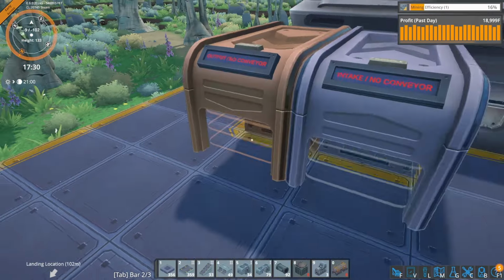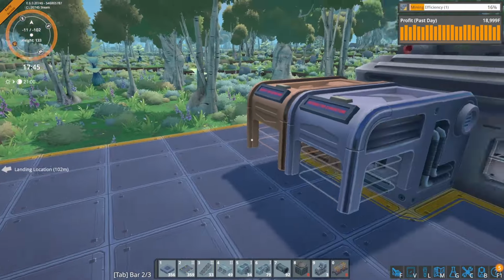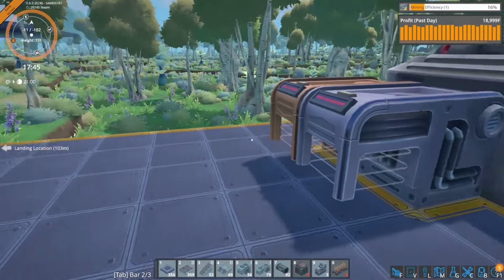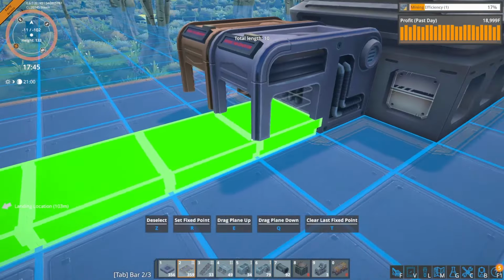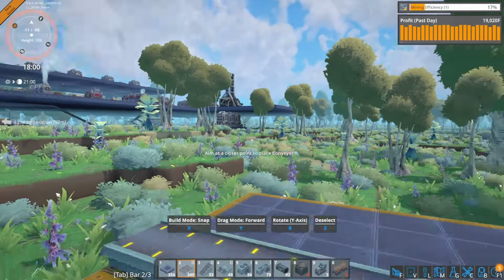So I think that's going to be the output, if I remember right. I don't remember. Can't remember how these things work. I should probably test it on one of my other platforms. We will put that in there. That needs to bring Firmarlite bars from over there.